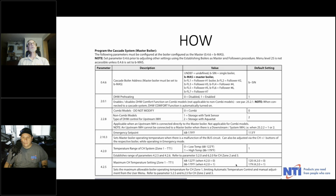So when we get into programming, and again, just to reiterate what we talked about, whatever boiler you designate to be the master, you go into 0.4.6 and set it to be a master. And then subsequently on each boiler in the cascade, you will designate them as BFL1 or 2 or 5 or whatever, as long as each one's unique.